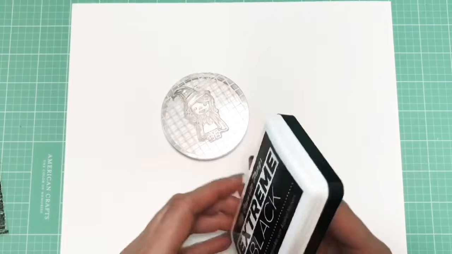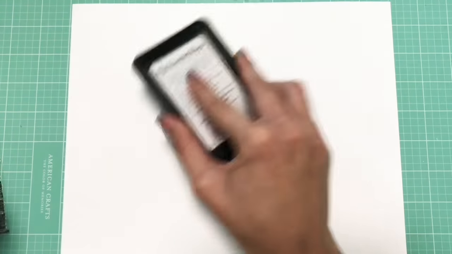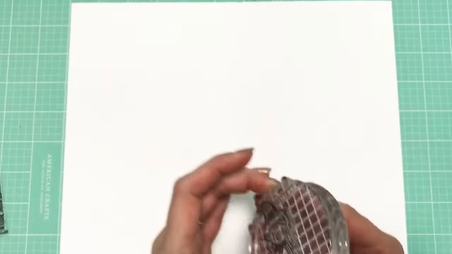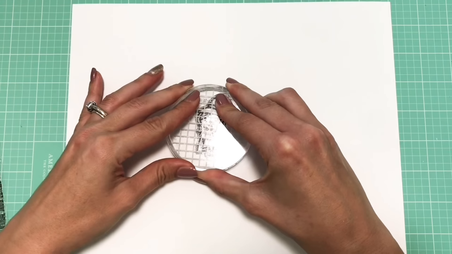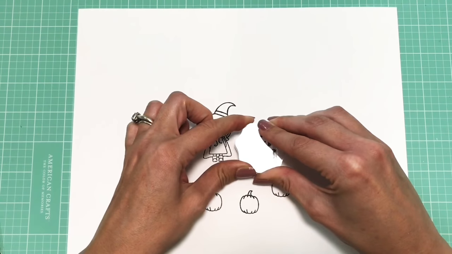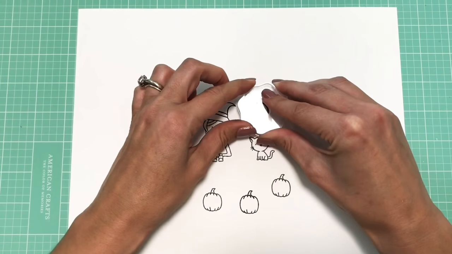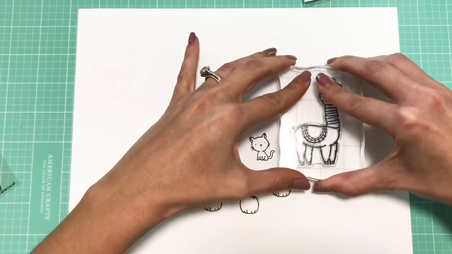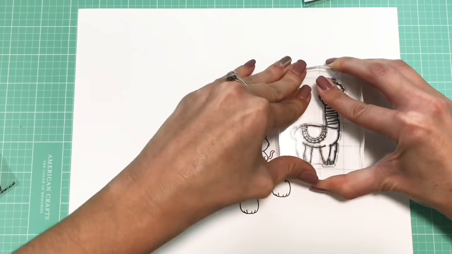Obviously the Falla Llama is the one with the llama and You're a Treat is the one that has the cute little witch and the little accessories that go with that. These are at a great price point. I'll have them listed down below so you can pick some up if you want to. They are so adorable and I couldn't decide which one to use for the card today, so let's just use both of them.